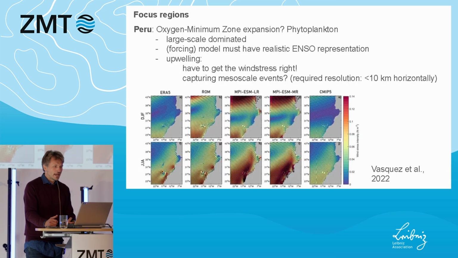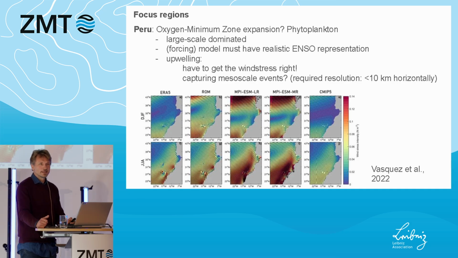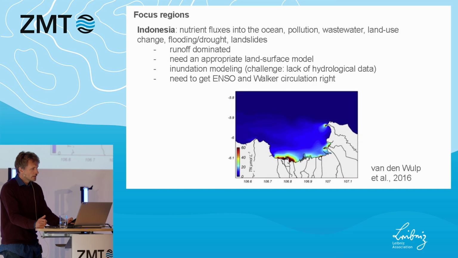And one area where this is important is Peru, one of the focus regions in TropEcS, where upwelling is an important question for the ecological fish communities and the fisheries there. Right? So to get the upwelling right, one needs to get ENSO right, and that requires appropriate modeling that can capture more or less large-scale modes like ENSO.